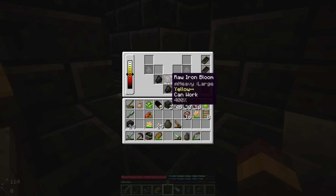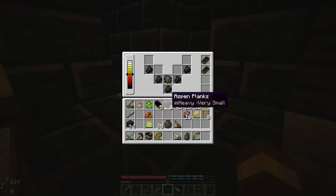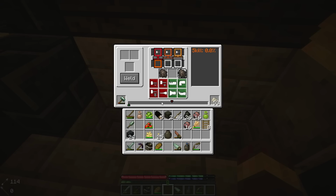And it seems this is the maximum temperature this can get to in a forge. Can weld, can work. So it just about gets to a weldable temperature. And we need to take this out and split it. So we can basically just leave this in there as long as we want, although obviously it's going to keep eating up charcoal. So we need to put this in here, choose the plan, refine, and the last 3 things we need to do is 3 hits. So obviously we need to line these up while we're doing that.